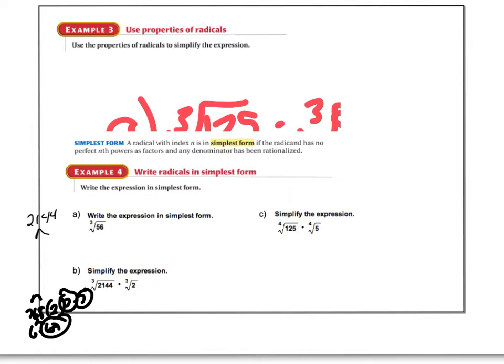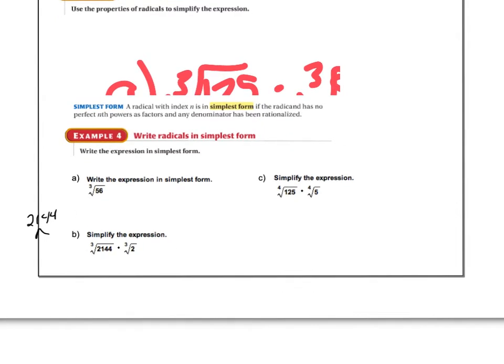I didn't mean to write a 6 there. I had a little erase. I totally said 4, I know I did. So now we can break that 4 up, and I've sort of run out of room. Oh, there, I made more. Break the 4 up into 2 times 2.